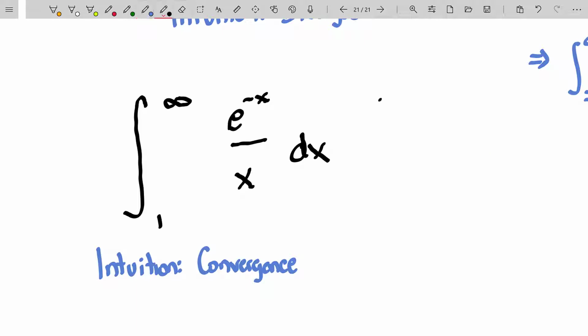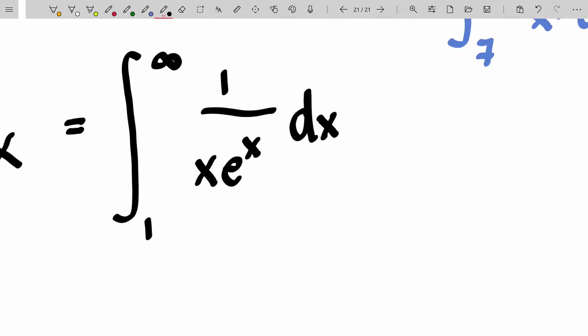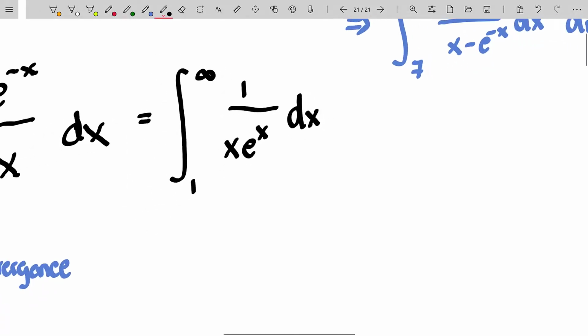A little bit of rewriting of the integrand will allow us to see what might be a better choice to compare to. In this case, I see in that denominator really what's the biggest bully on the block. The function that's taking over in the long run is the e to the x, and I can integrate a 1 over e to the x. That's just integrating e to the negative x. So I might want to just compare this to e raised to the x power, or 1 over that.